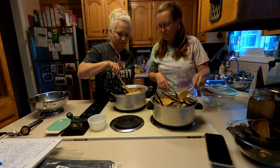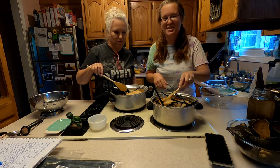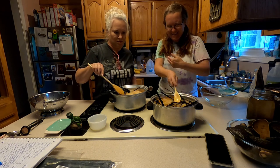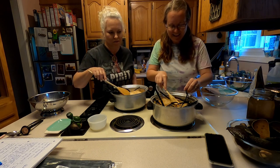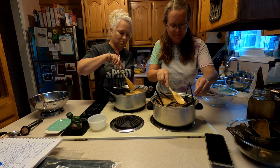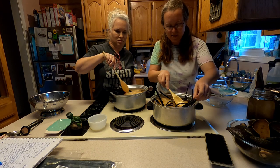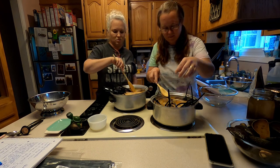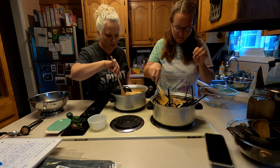Do I need to rearrange mine? I don't think so. Your yarn looks so much neater than mine does. I laid it in there wonky, I think. Yours are just sitting up. I don't know if that plays a part. It doesn't matter. It'll get in there. All that dye will get in there.